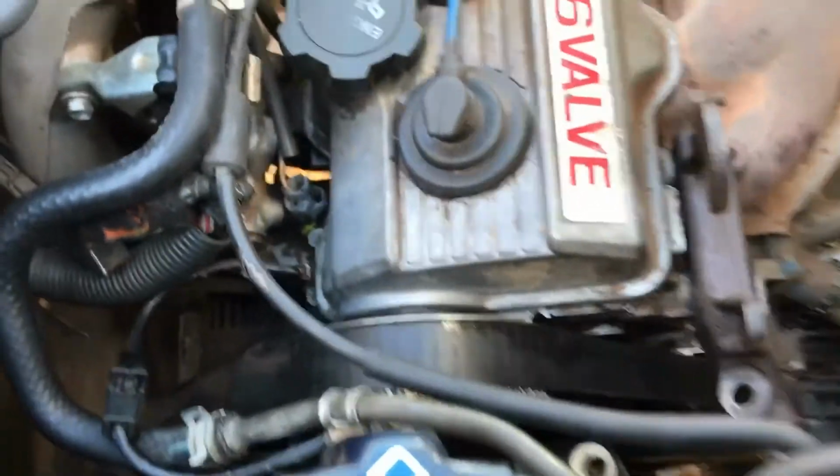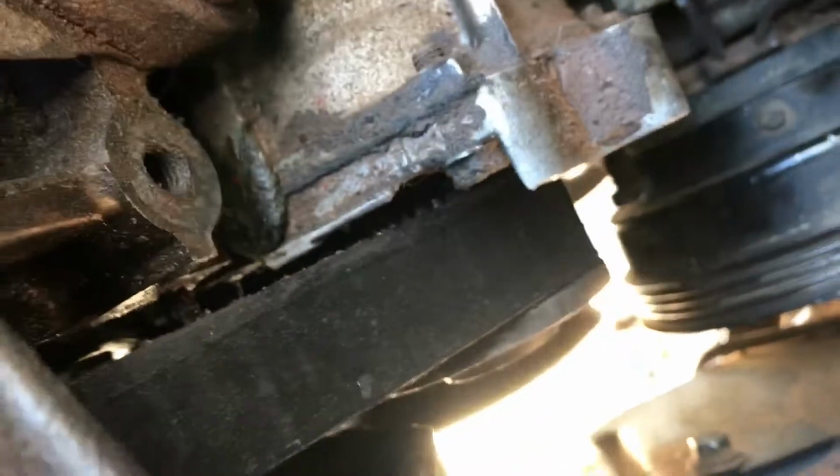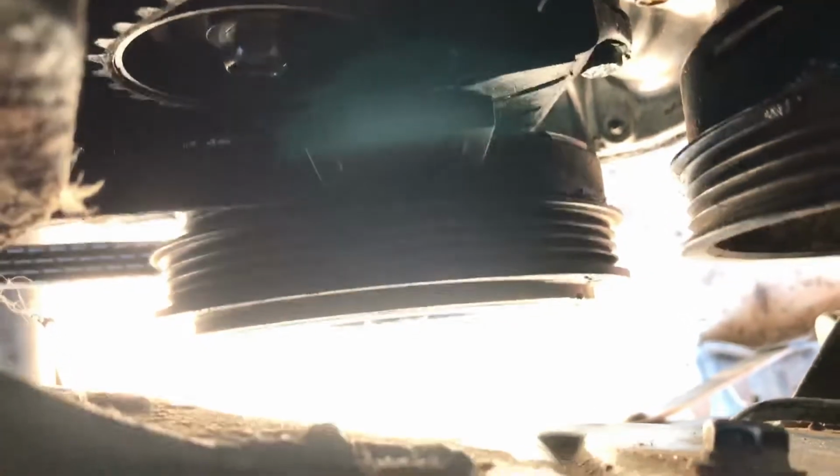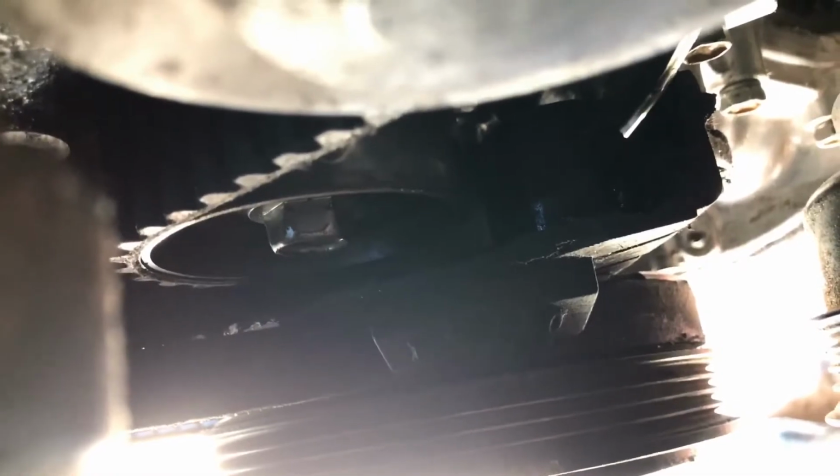Okay, so the pulley's on and the timing set. When I took it off, it was at 5 degrees, top dead center. Tell the tiny marks, but it's right there.